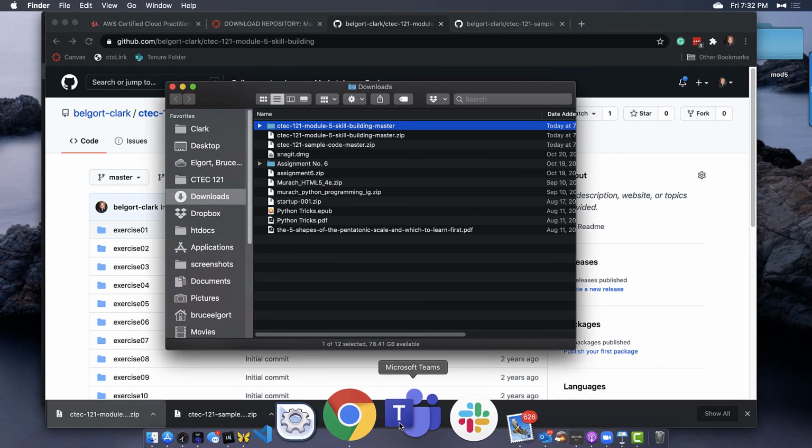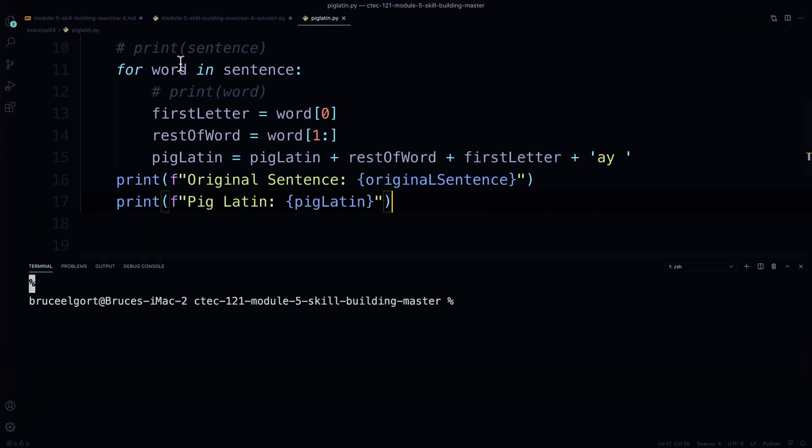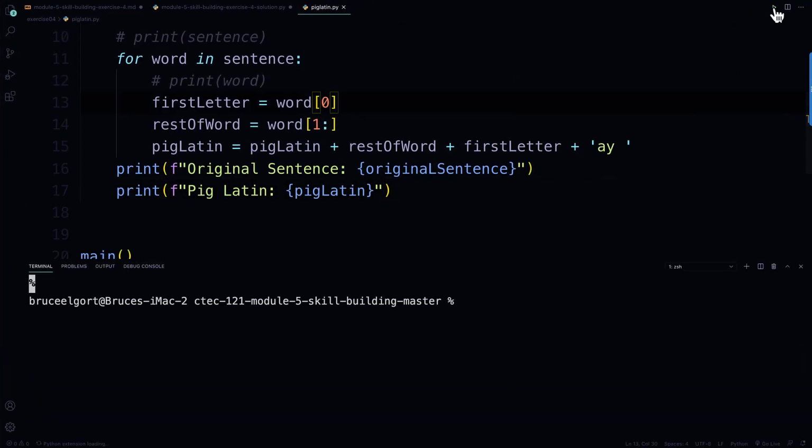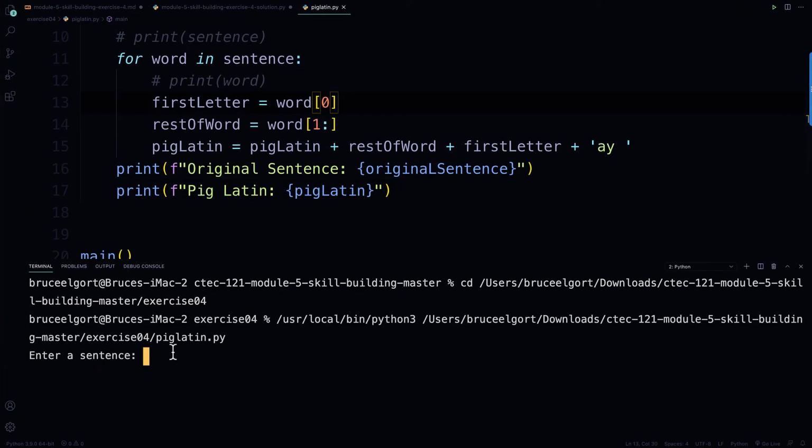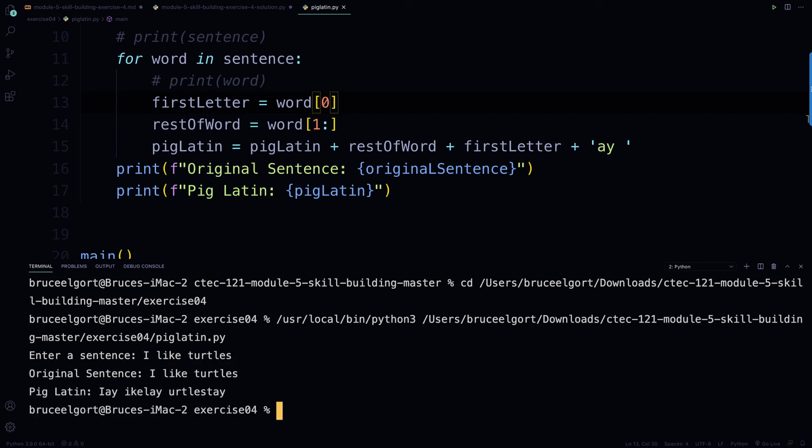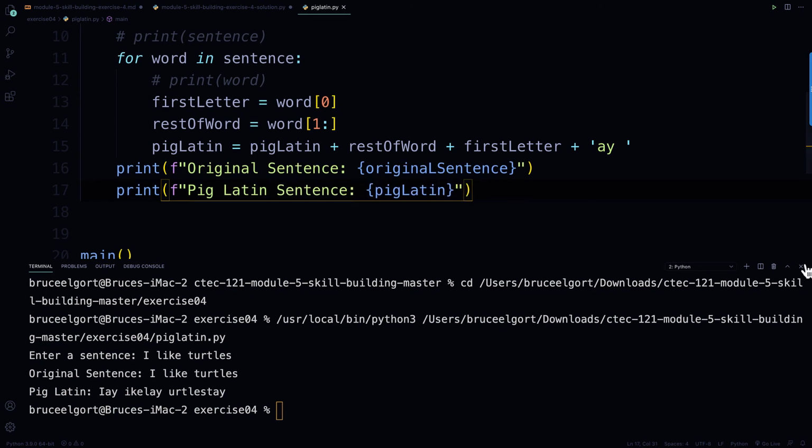Let me just try this again. Doink. Let me just run this. I like turtles. And now it prints out original sentence, I like turtles, and the Pig Latin sentence. I should have put original sentence, Pig Latin sentence, right? There you go, all right?